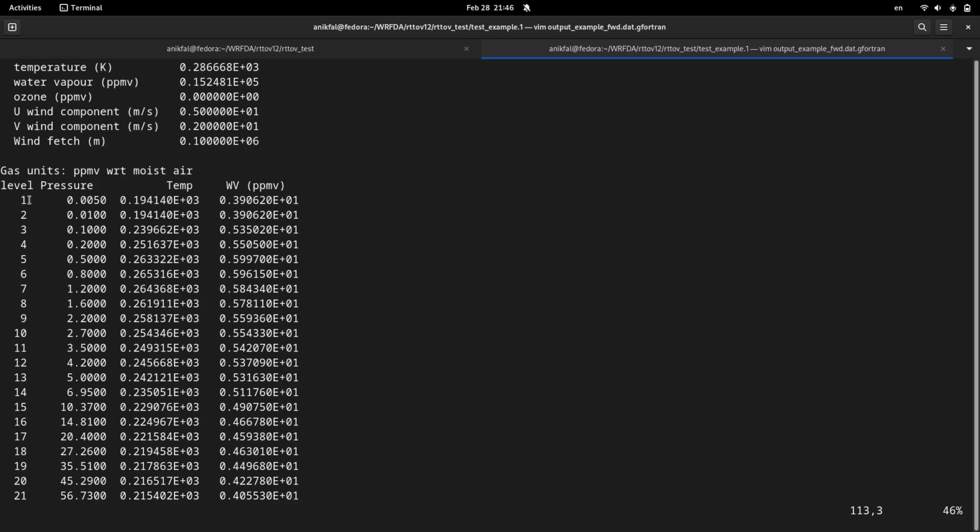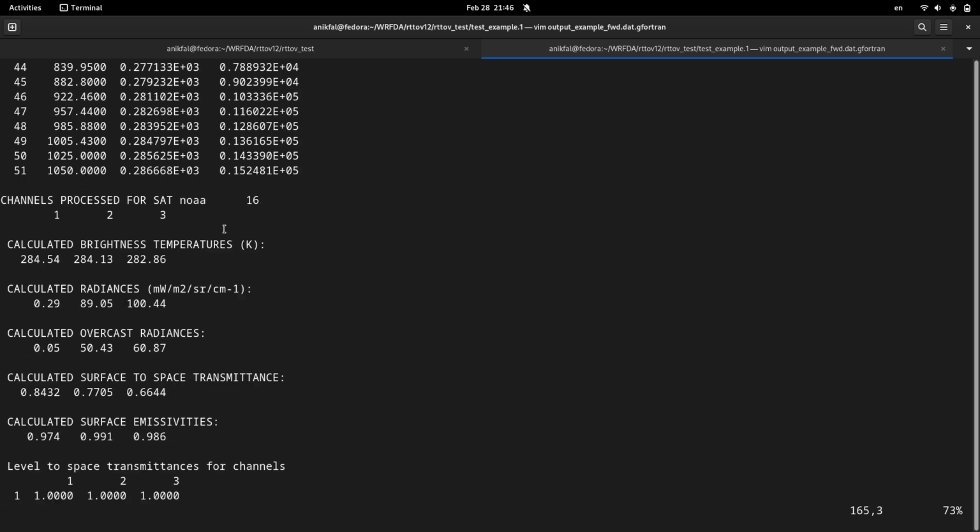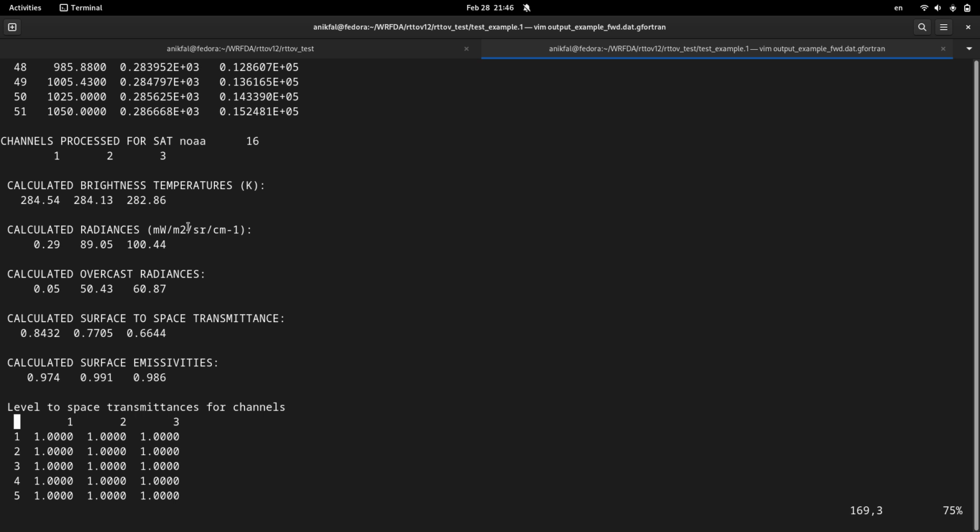So for each atmospheric pressure level, the temperature and water vapor is specified here, and the output of the simulations, which are calculated brightness temperature for each of the channels.